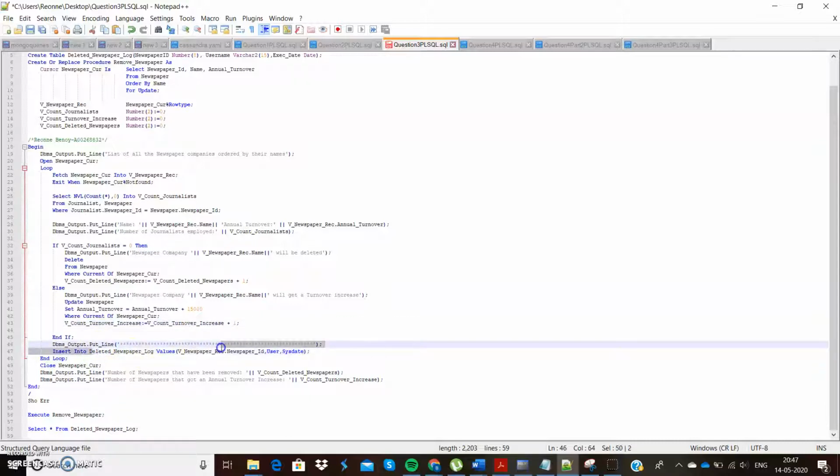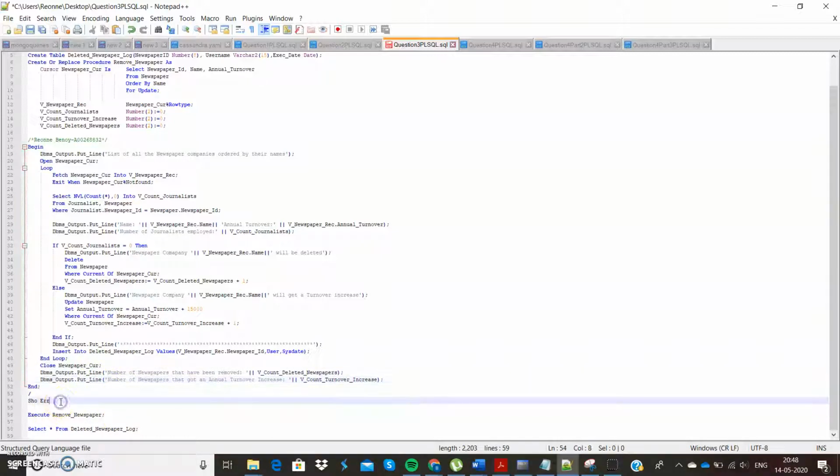And we add this into the log file where we say, okay, we updated the newspaper record over here by the user, that is us, and sysdate, the system date when we updated it. Alright, now that's the log file. Now we end the loop over here, we close the cursor, and then we output all the functions. Alright, now we run all this.